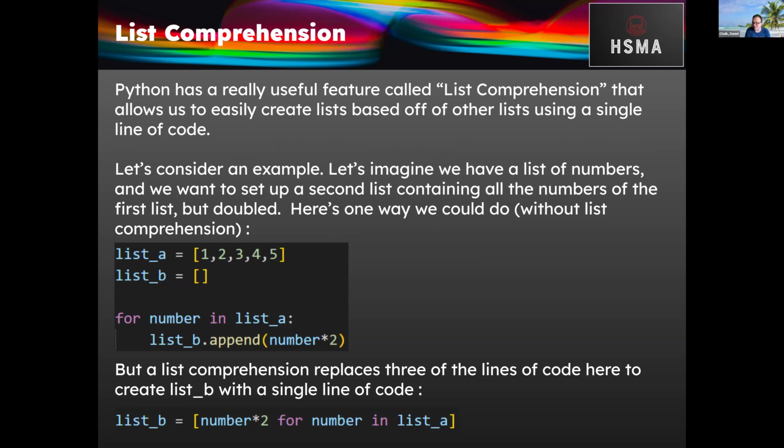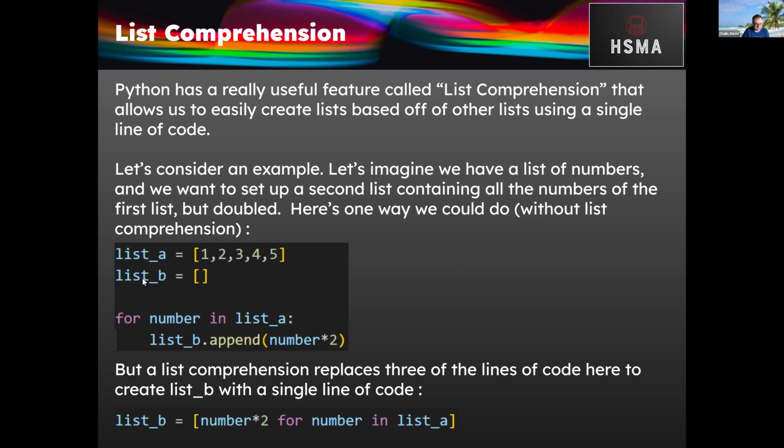Now, they don't give you any functionality that you can't do without them. They are just a really elegant shortcut, and computationally they are much more efficient if you're particularly working with larger structures. Okay, so what a list comprehension is: it allows you to create a list that is based off another list in some way, and it does so using just one line of code, and in a very beautiful way. So let's think about an example, because that sounds a bit abstract.